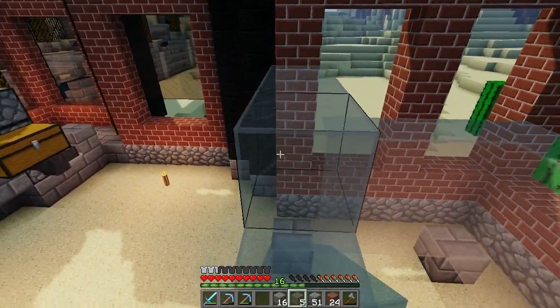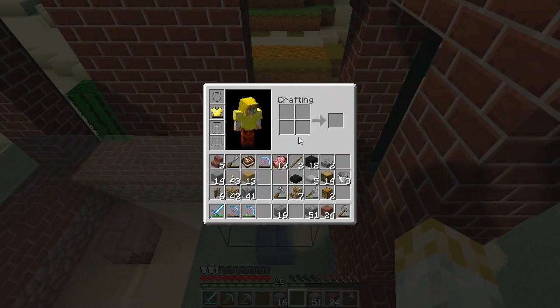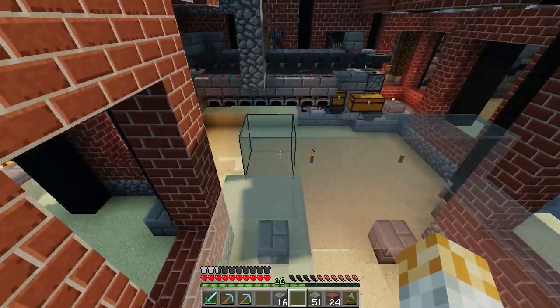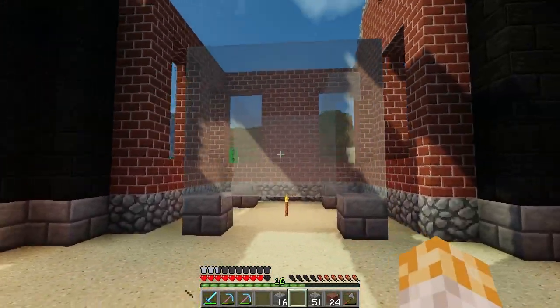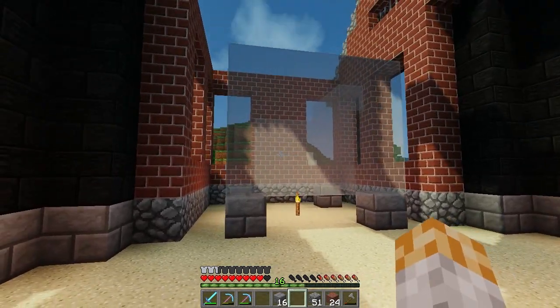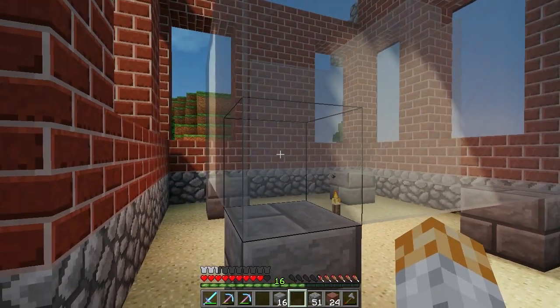3x3, I think I'm gonna make it. 3x4. Nope, I'm out of glass. Crap! Alright, let me grab some fish, smelt up some more glass, and dye it. That looks weird though, doesn't it? We might need some more structure in this, I'm not sure yet.